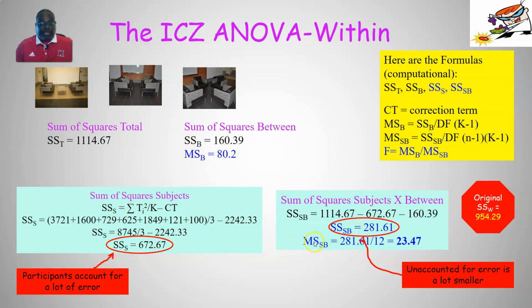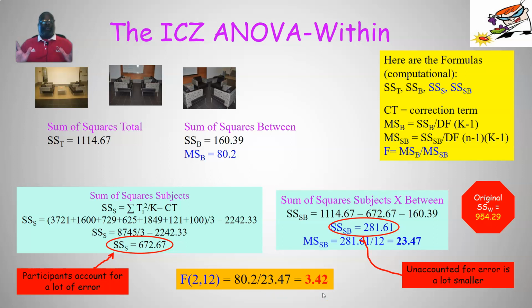So again, we're going to get the variance, make the mean squared variance here. Your degrees of freedom here is small n minus 1 times k minus 1. So it's 6 times 2, which gives you 12. So that's going to give you 23. Remember, the original error term was 50. So for the same effect, we're dividing by a much smaller error term, which has now increased our F to 3.42. Now, truth in advertising, this is still not significant. There's still something going on here, but we are in much better shape to see differences. You're much more likely that that could have been significant than not.